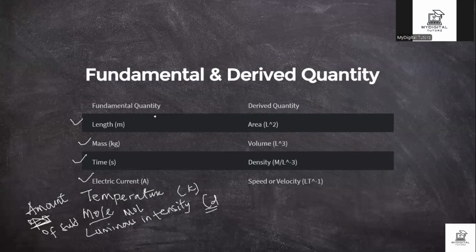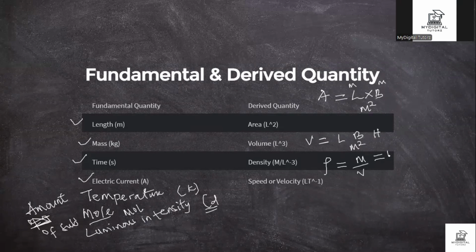The derived physical quantity cannot stand on its own. It is gotten from the combination of 2 or more fundamental quantities, right? For instance, area is equal to length times breadth. Length and breadth are fundamental quantities. And the derived unit is meter square, gotten from the unit of length, which is meter, and the unit of breadth, which is meter. Meter times meter gives us meter square. While density, rho, is gotten from the ratio of mass and volume. Mass per unit volume is equal to density.